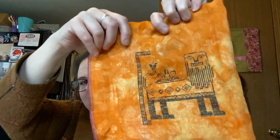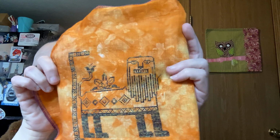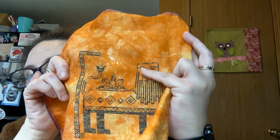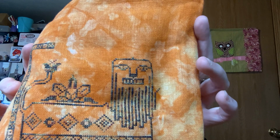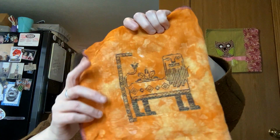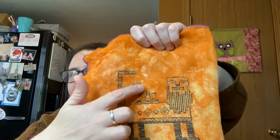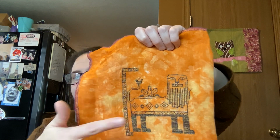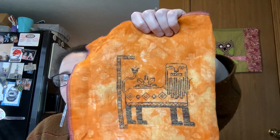Look at that face. This thread has some oranges and yellows in it, which get kind of lost in the fabric a little bit, and that normally doesn't bother me. But in that eye, you can't see the pupil. So I'm going to pull out those 2 stitches and start with the darker part of a piece of thread, because some of his tail and back blends in. I don't care, I want his eyes to pop. I love him so much.